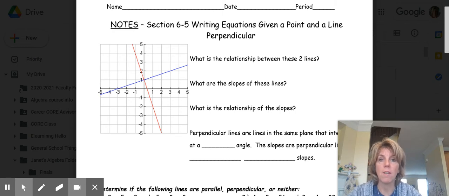It might mean you're going to have to watch a video a couple of times. It might mean you're going to have to come in for help. It might mean you're going to need to come to core for help. It might mean you're going to have to do some extra practice, but you can do all of those things. All those things are available for you. And now is the time you need to tap into your resources.